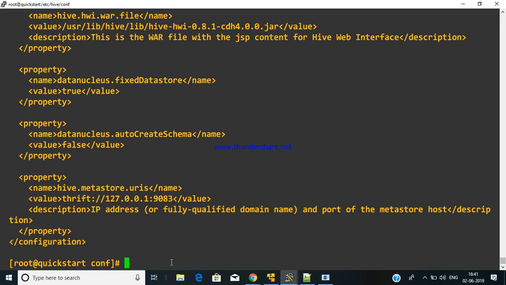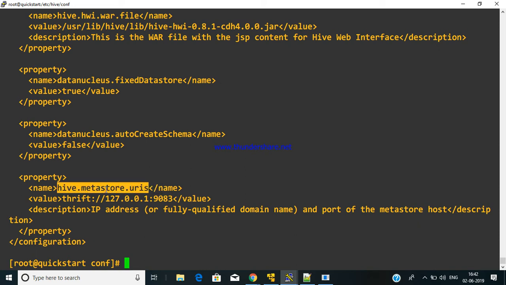Okay, the metastore URL: they are using the metastore with respect to this IP address. hive.metastore.uris is used to check what metastore they are using, whether MySQL or SQL or whatever it may be. That IP address we can get from here.